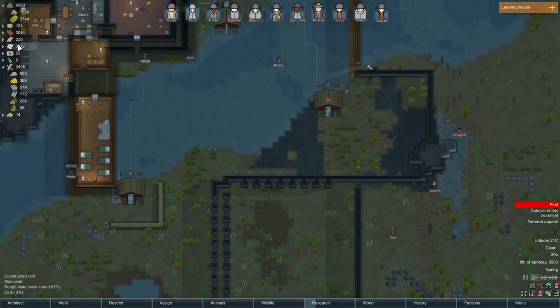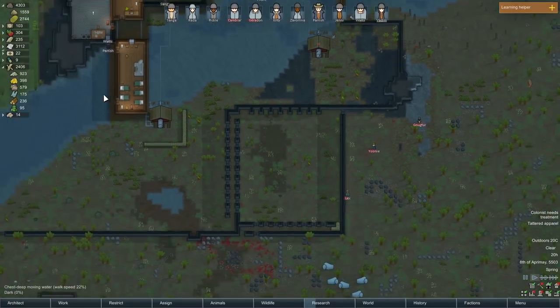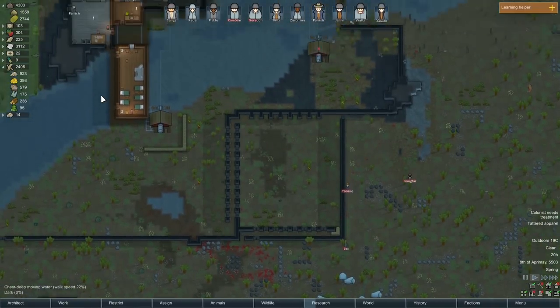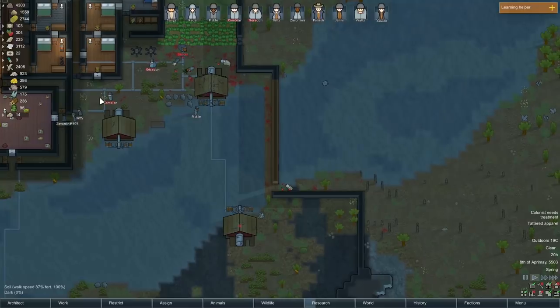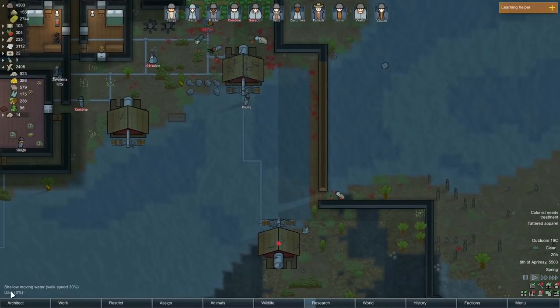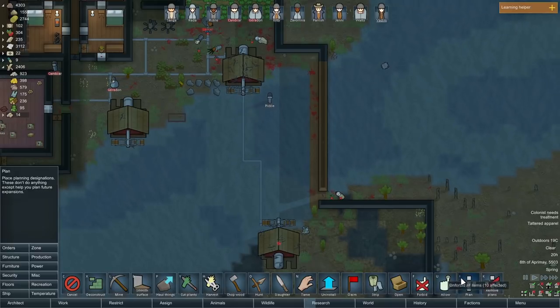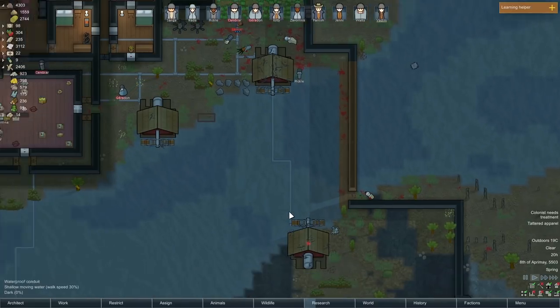Oh, I bet you anything. I'm probably out of components. That's what's going on. Yeah, you guys run. Ooh, Muffalo. Oh, my goodness. Okay, orders. And essentially what we want to do is unforbid everything on the map.